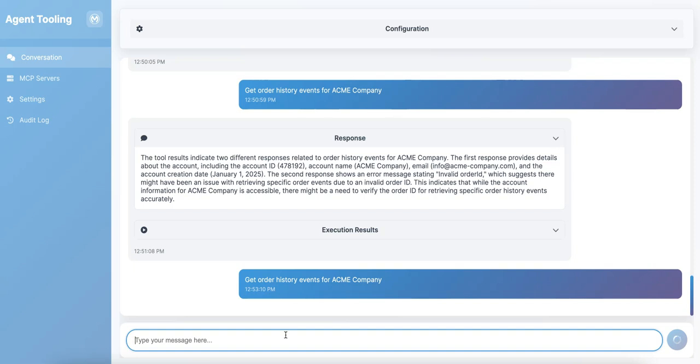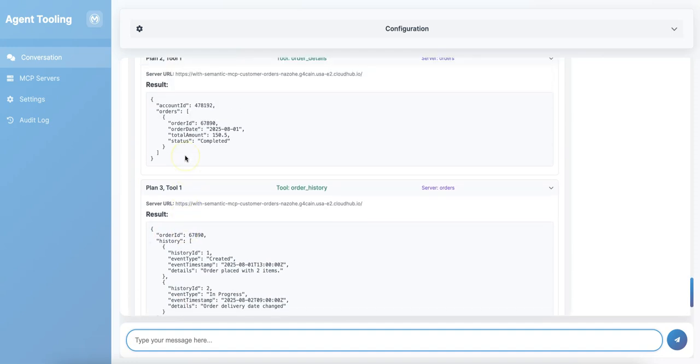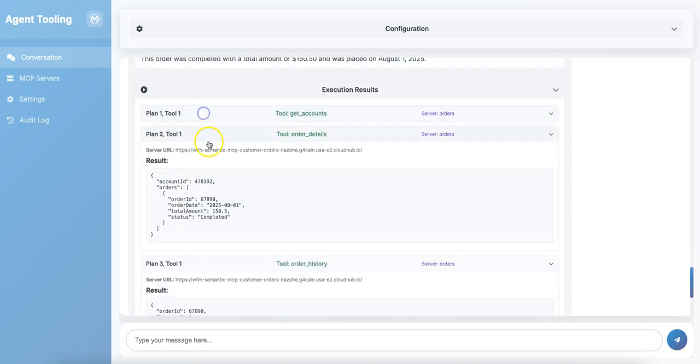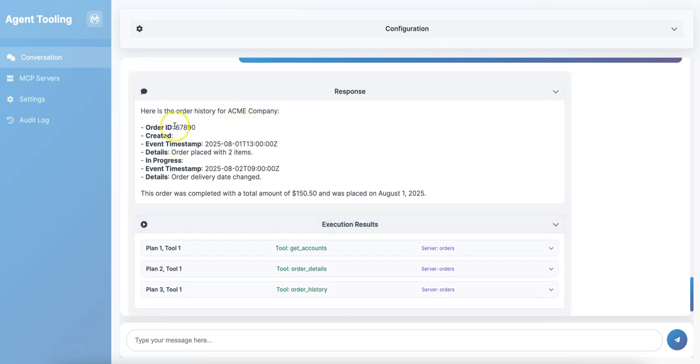And that's because the MCP tooling has been semantically enabled to be consumed by the agent so it can serve the business user's need and will retrieve the information as the business user is expecting it. So now you can see the same query works differently and it's providing exact information.